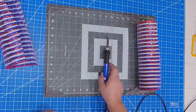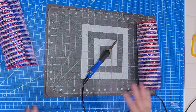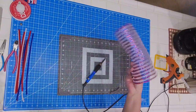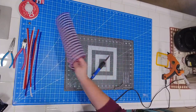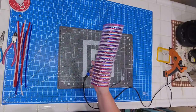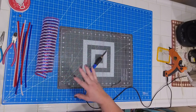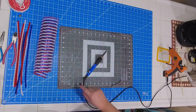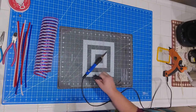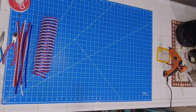Or if you want to mix and match the colors, you're going to need 6 for wings and 6 for the skirt. So you can pick whatever you want to do. Sometimes I'll do this as the whole skirt, and then I'll pair that with white wings. Or I might alternate this with red, blue, and then this mesh. So just remember, skirt pieces are a grand total of 6. Wing pieces are a grand total of 6 as well, for a total of 12 10 inch pieces. So I'm going to put this to the side.